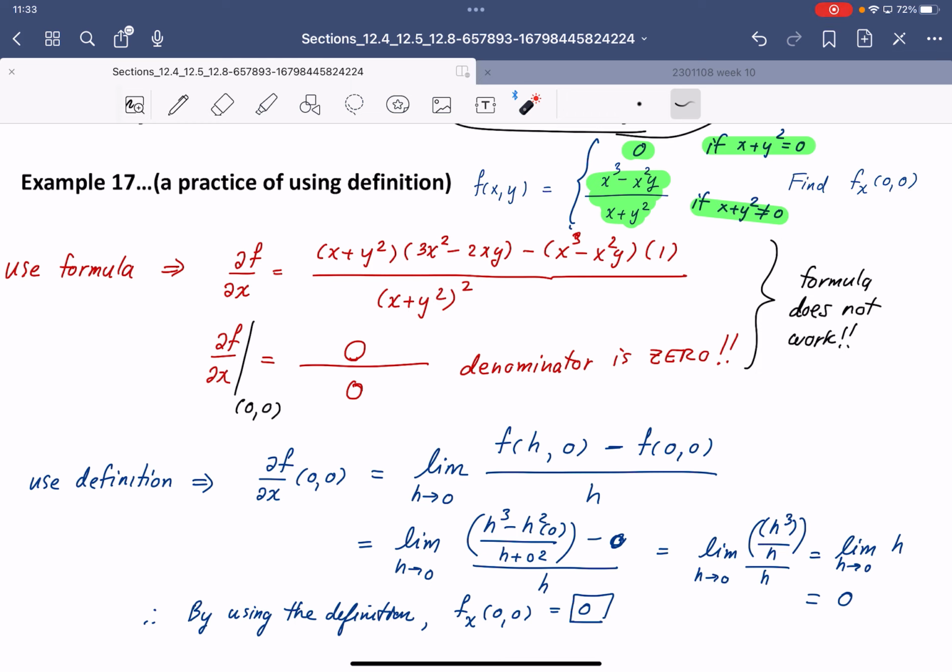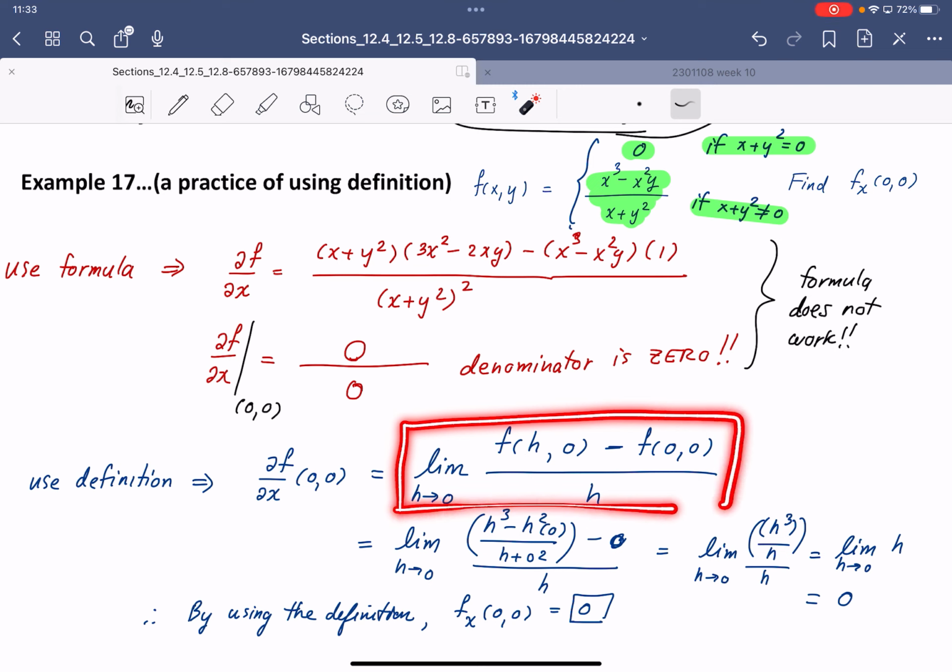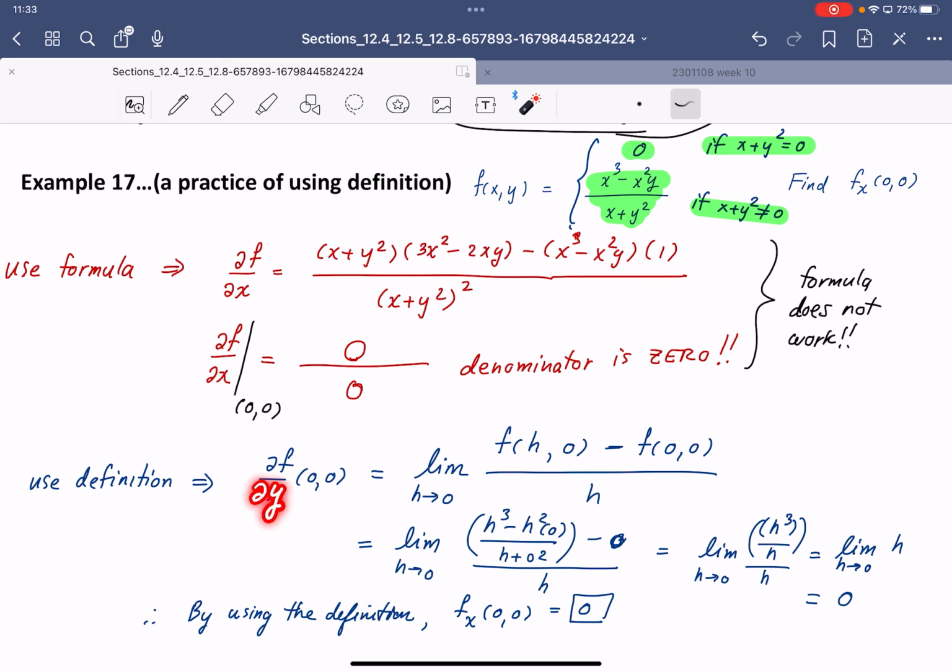So the way you memorize the definition is that when you differentiate with respect to x, keep y constant, and x is going to switch a little bit. But when you differentiate with respect to y, you're going to keep x as a constant and then you move y a little bit, from 0 to h plus 0, okay? This is the question that asks you to compute the derivative by using the definition. Sounds good?